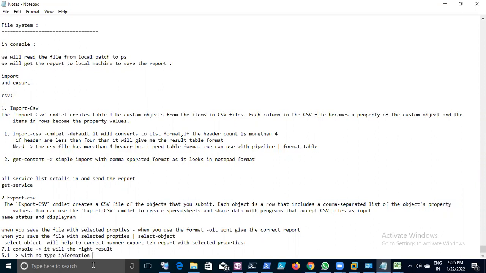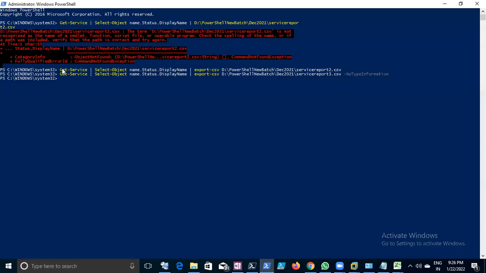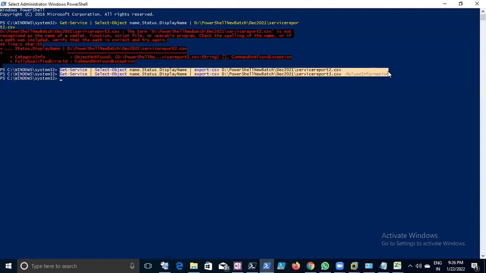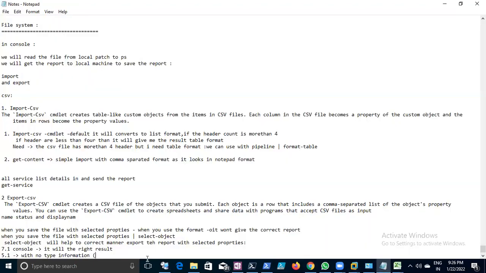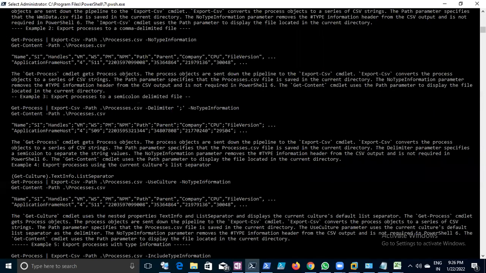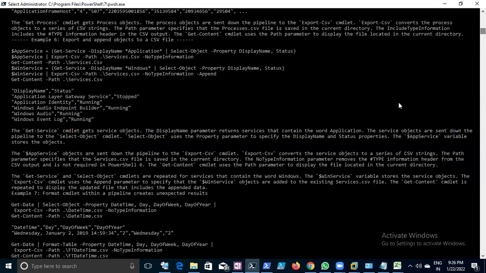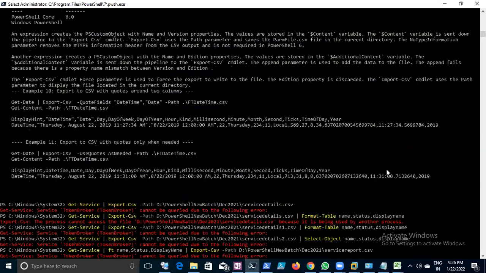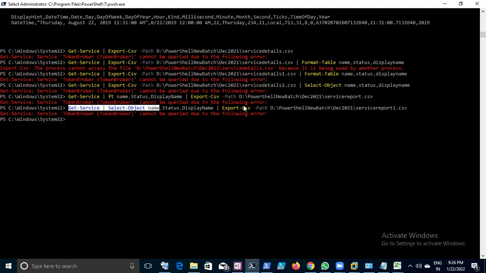Now what we need to do, you can take the complete commandlet. Copy this one, and type or paste it for the 7.1, and take this complete path. This is the basic, very important, guys. Whenever we read a file, we should understand that. Maximum times we are talking about format table, right? When I use Select-Object, you understood now.